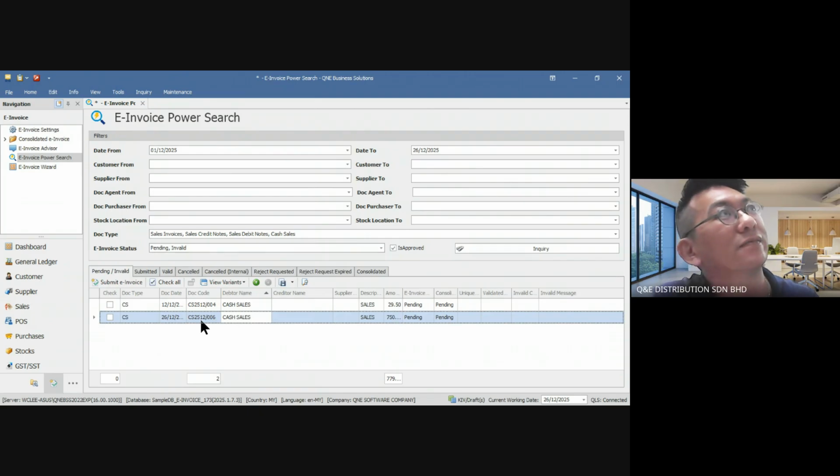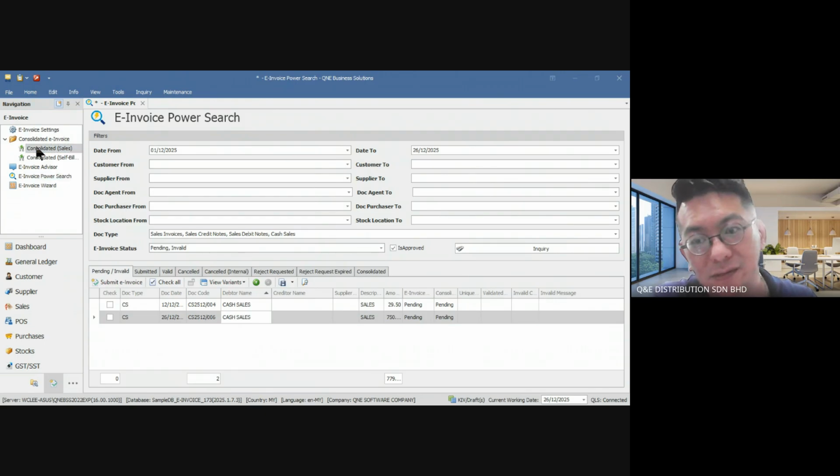So now I want to start to do the consolidated invoice. How to do it? You stay under the invoice, then you go to consolidated invoice and select consolidated sales.